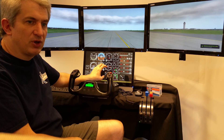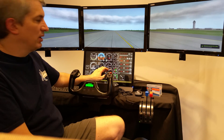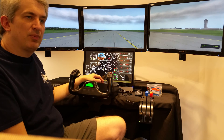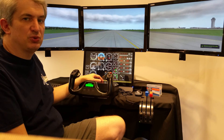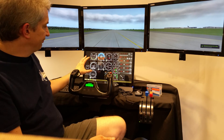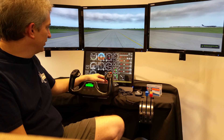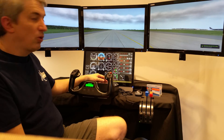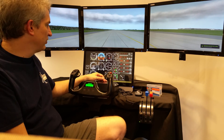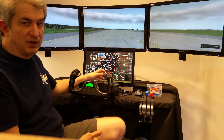There are two versions of the sim plugins. This is the regular version with analog gauges. There's also the sim plugins eTHIS panel, which gives you what you'd have in a glass cockpit — electronic LCD gauges for everything. That's called Panel Builder eTHIS and is for glass cockpits. You can also have both versions if you fly something like a Cessna 172 with analog gauges as well as a fancier plane with a glass cockpit.